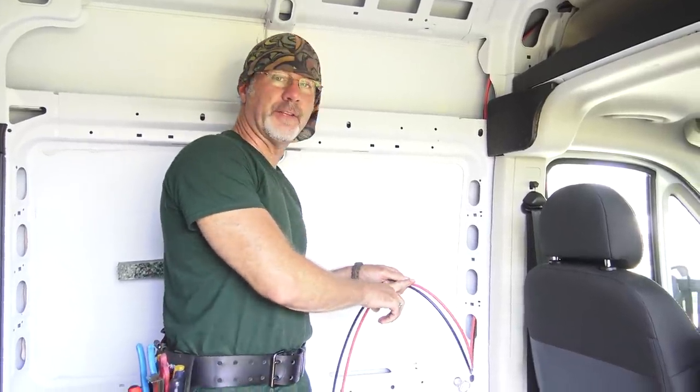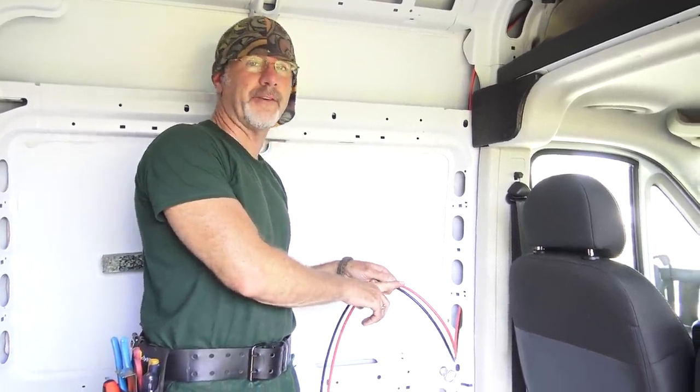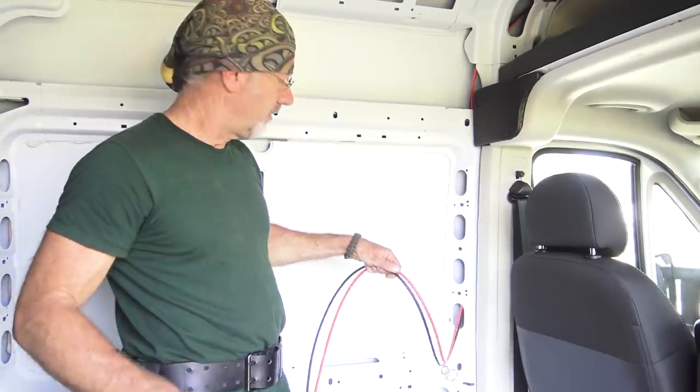We won't hook these up to the controller first. The batteries get hooked up to the controller first. That's the next step.